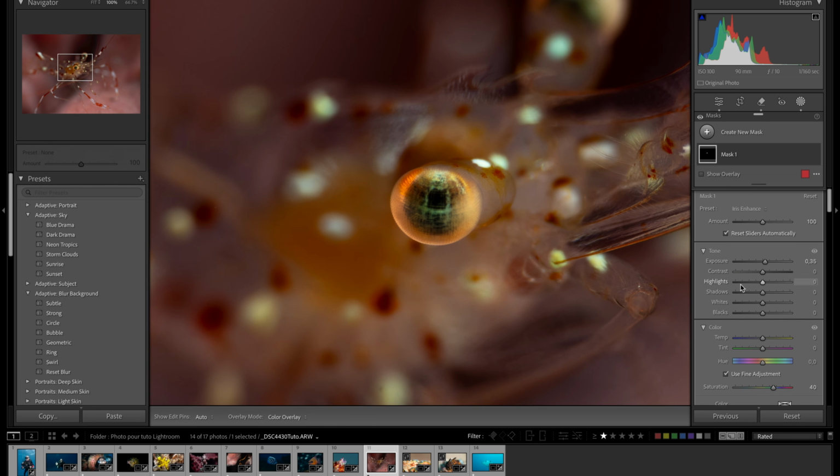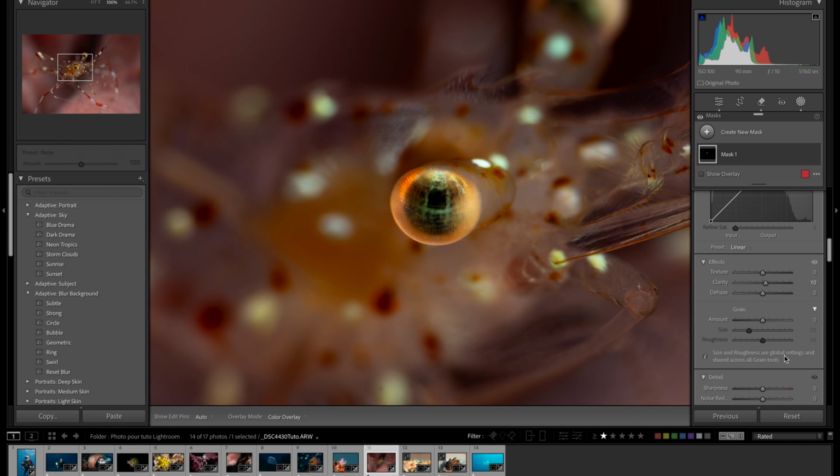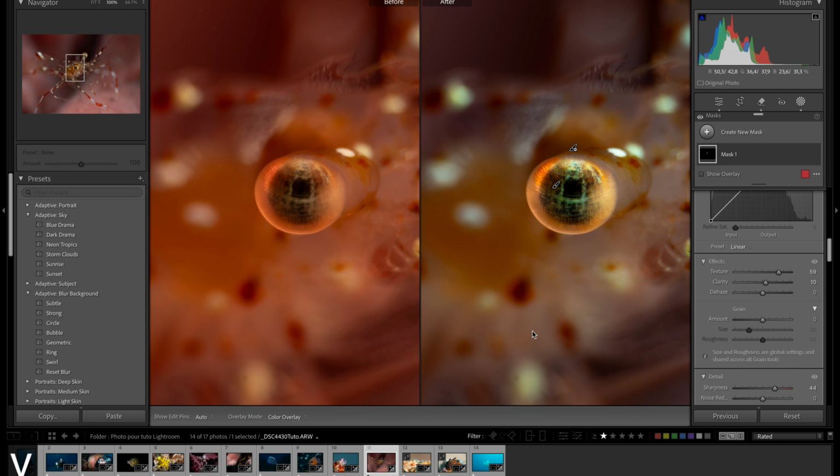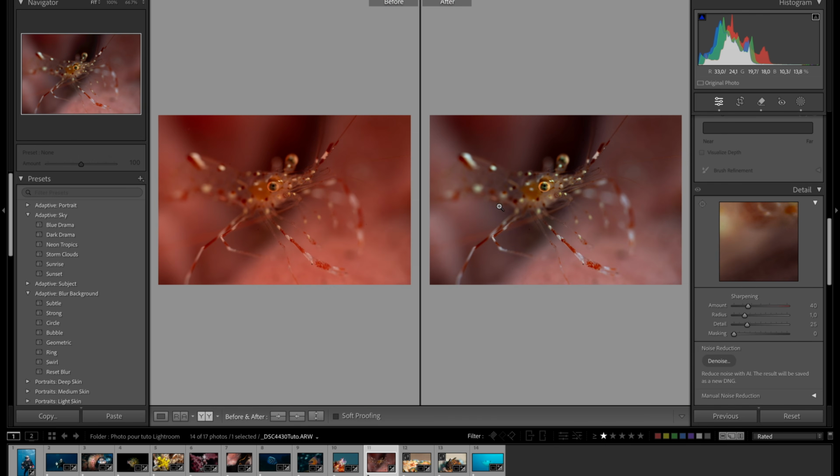And then we can, for example, darken the black a little bit, bring up the highlights, and then we're gonna go on texture, bring it up, and maybe also sharpness. So let's see the before and after for the eye, you see, and actually with and without the correction. So before the correction and after, and you can see the eye pops much more. Okay, very nice. Wow.